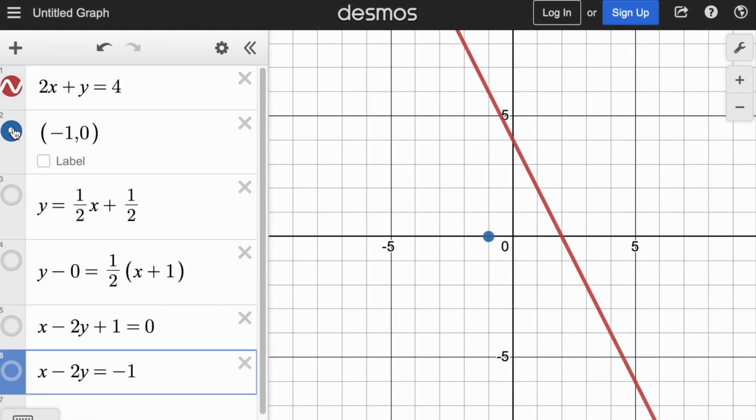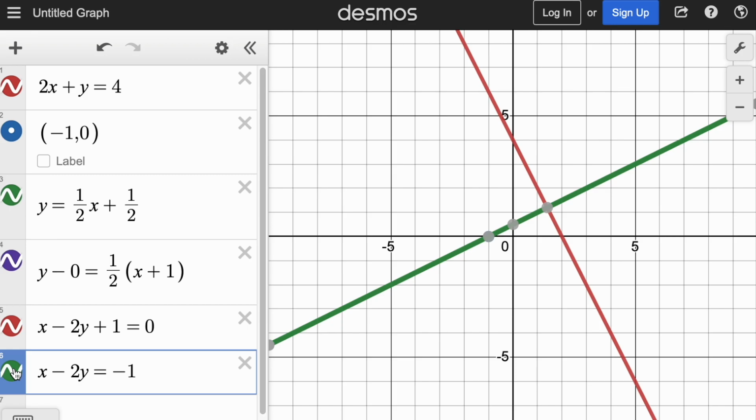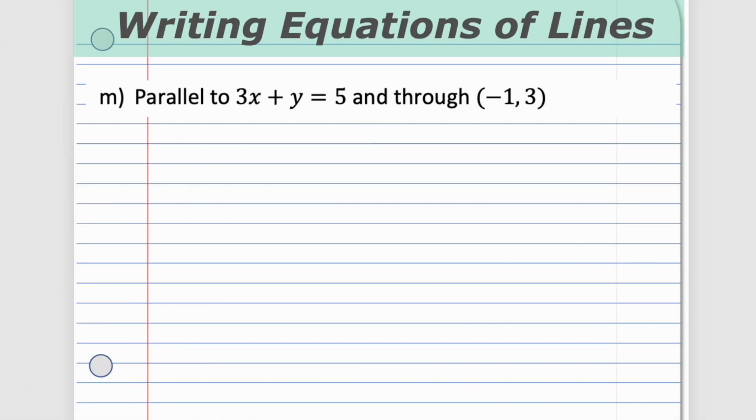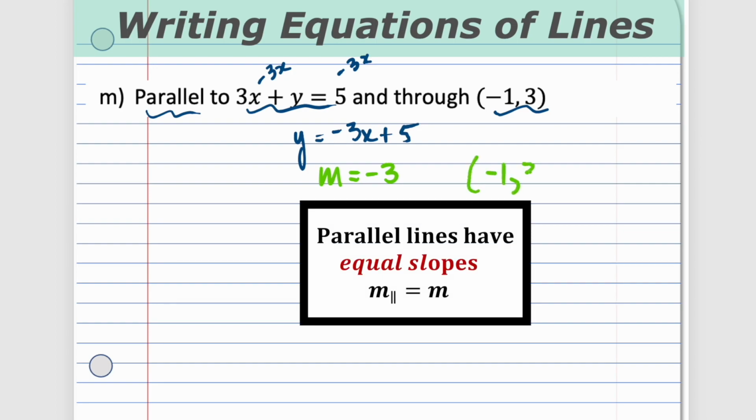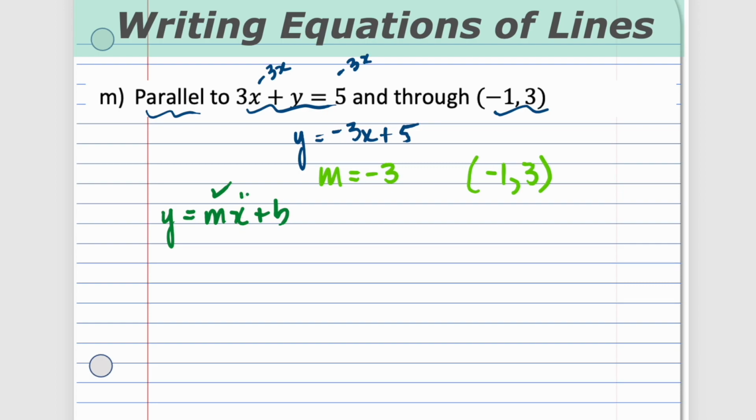Done. And in Desmos, start out with this given information and the equations of the line perpendicular are as follows. And it all works. Next one, we're looking at finding the equation of the line that is parallel to this equation and through a point. So we'll solve for y here so we can see the slope by subtracting 3x both sides. We know the slope is -3, and we have this point. We know we have slope, and we know we have a point. We can find the b value.